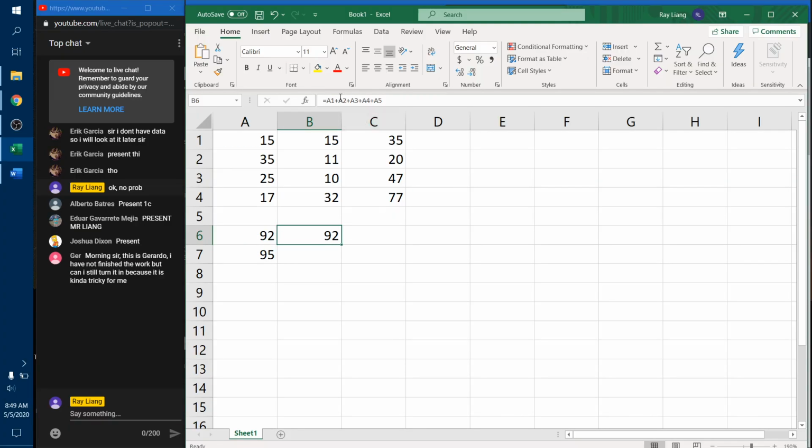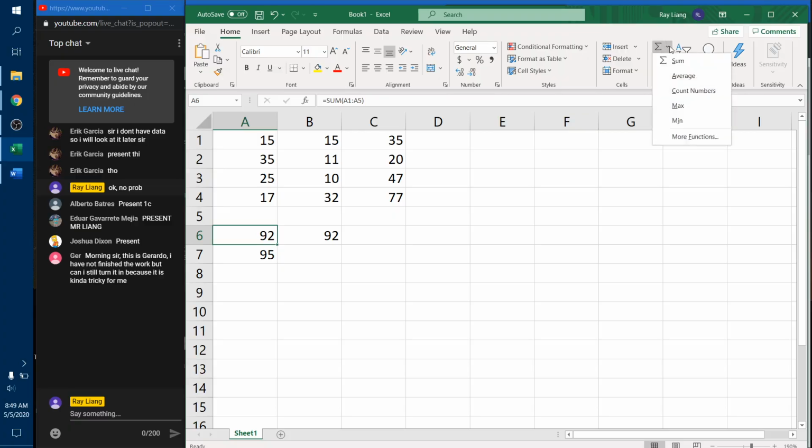This one is the manual operation where I'm adding individual cells, but I'm using the plus sign. Functions allow us to not have to use the plus sign, and we use the function name, which in this case is sum, capital SUM. Notice in these functions I don't use any signs at all, because Excel has programmed these functions to do one job. They know what they need to do. It is up to us to figure out what the function does before we start using it.